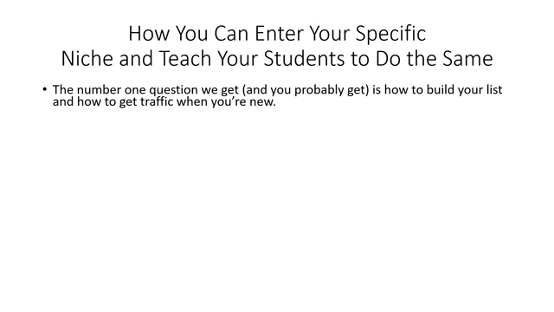The number one question you're going to get is how are you going to build your list and get traffic when you're new? Because typically that's what you're going to be told. You're going to hear that if you want to get started generating some income online, you've got to have a list. That's obvious, and you've got to get traffic to your offer. But you can't do it until you get a list. If you're new, you have to build up that list, and you've got to get traffic to build it up. So the question is always going to be, how can you get started doing that?